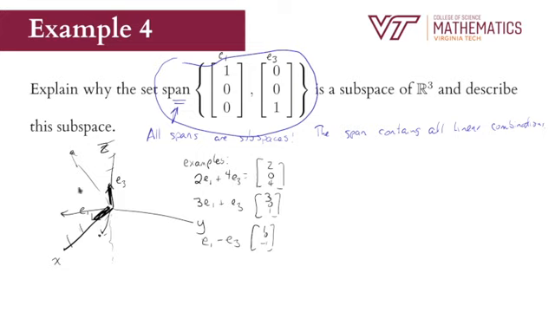All of the linear combinations we get, no matter what weights we plug in, are going to be some combination of an x coordinate and a z coordinate, and they're going to live inside the xz plane. And so the question is to describe this subspace. The description is that the subspace is the xz plane. All right. Okay, so let's move on.